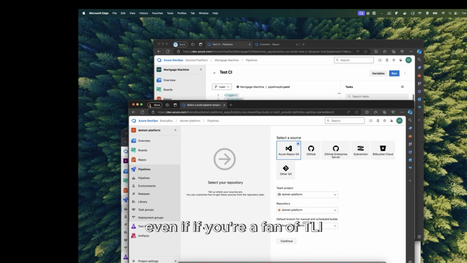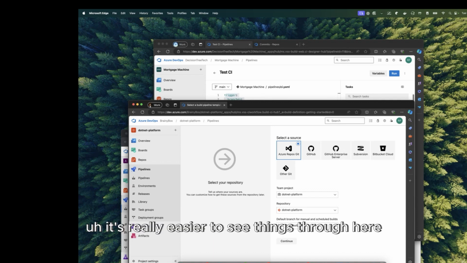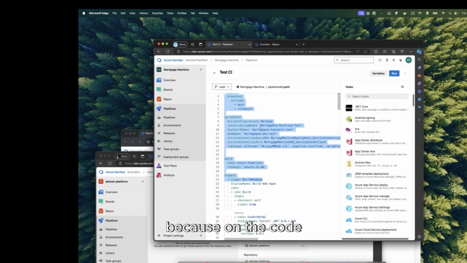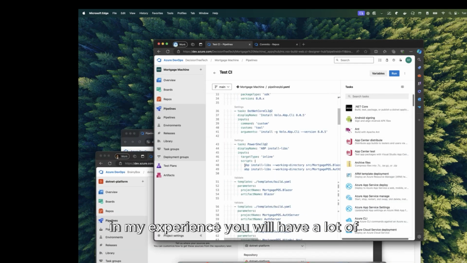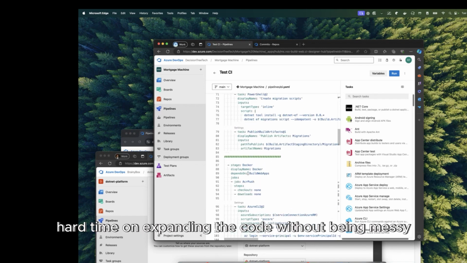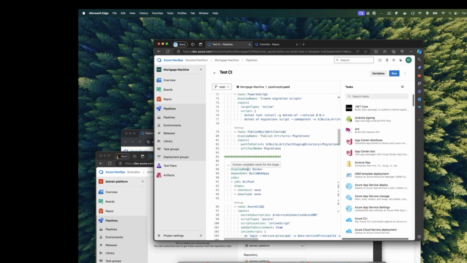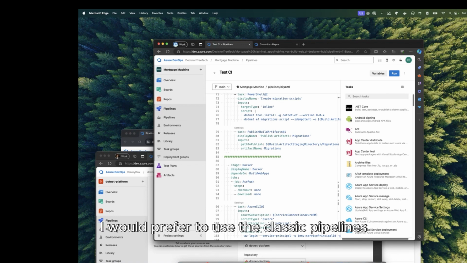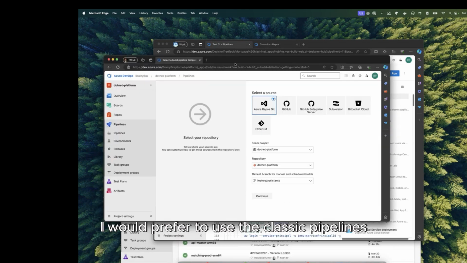Even if you're a fan of CLI, it's really easier to see things through here because on the code, in my experience, you will have a lot of hard time expanding the code without being messy. Like adding new complexities, adding new stages, adding new environments. I would prefer to use the classic pipelines because it's really more straightforward.